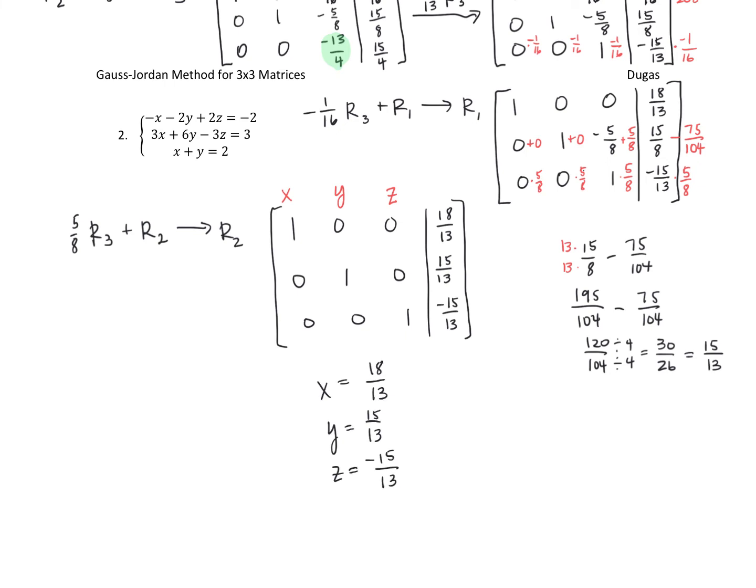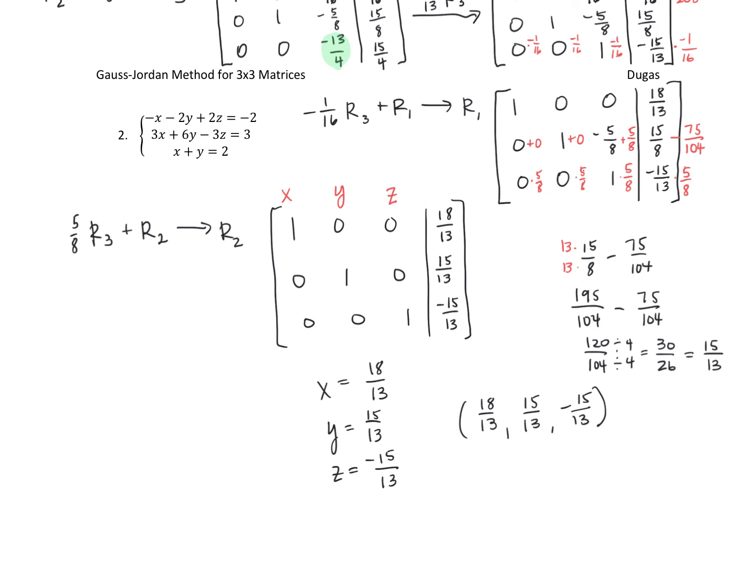And so since you have 3 variables, you can give your answer like this, or you can give your answer as an ordered triple. And so x goes first, y goes second, and then z goes third. And that is the solution to number 1, the first system of equations. All right, that took us a while. So these are going to take you some time. Obviously, when you get better at the operations, it might go a little faster. But just plan on these taking some time.